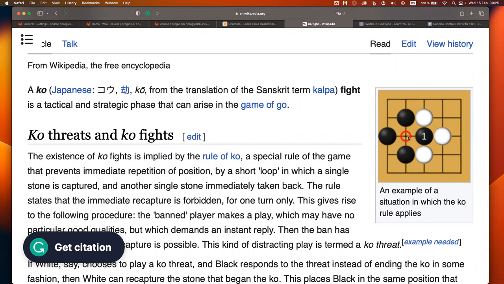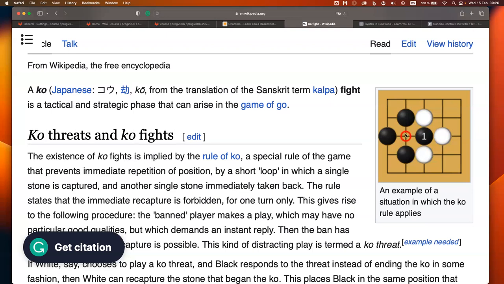And then those two moves would be kind of repeated infinitely, and the two players would be capturing one stone per move. So that situation is prevented by a rule which says if white played here in the red circle and the black stone got captured, black for one move cannot play here, because that would be the move which was just played before. So black has to play somewhere else. But once black has played somewhere else, in the next turn of black, if that spot is still free, black can recapture that white stone again, right?